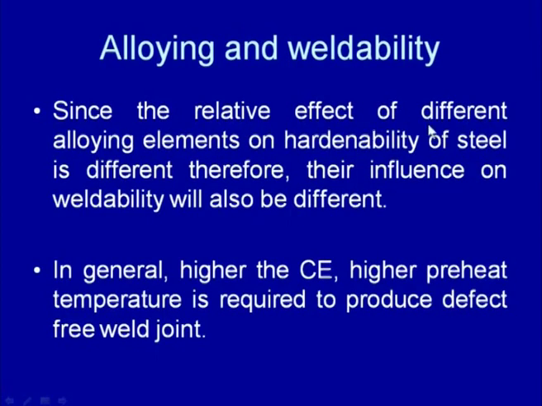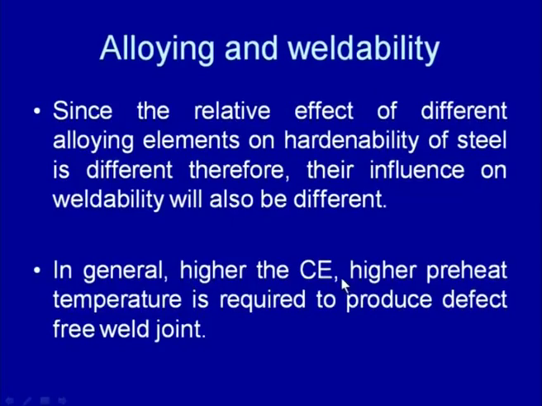If we see the above equations, since the relative effect of the different alloying elements on the hardenability is different, their influence on the weldability will also be different. In general, higher is the carbon equivalent, higher will be the preheat temperature required to produce a defect free weld, because of the reduced weldability.